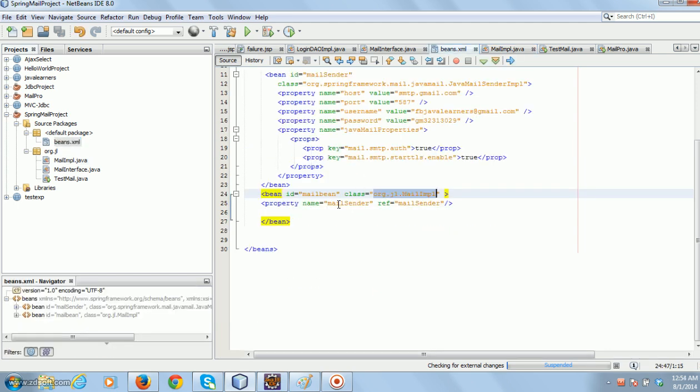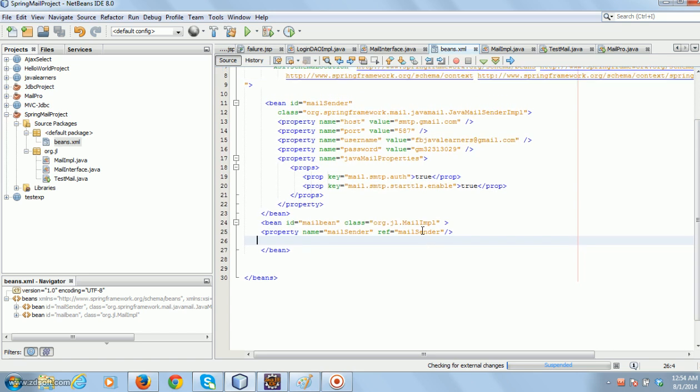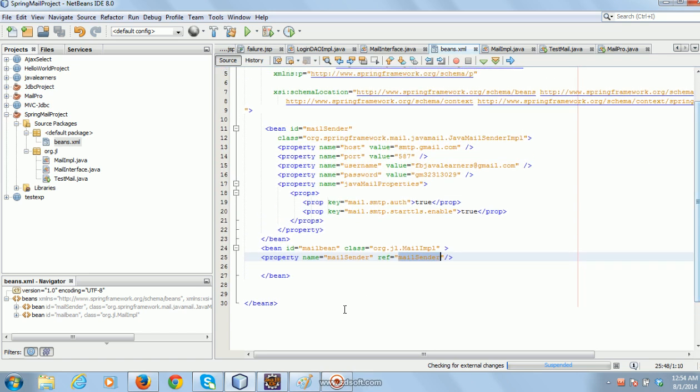So you have to specify that, hey Spring, create an object for this and populate this into this object. So you are telling that when you create an instance of this mail IMPL, I need your help to create an object for mail sender, and also after creating this object, insert or inject this object into the property called mail sender. Understand? But see, Spring cannot know the details of the SMTP and all those things, right?